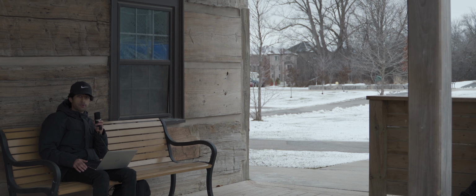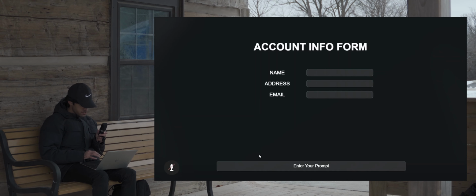So now let's take a look at the project so far. We opened the application to be greeted with a nice simple UI. This is one of the simple applications that are available in our library so far. So you can see that these name, address, and email fields would operate as a normal application would. So we have classical UI, but then at the bottom we have a microphone symbol and enter your prompt. This is where my research comes in.